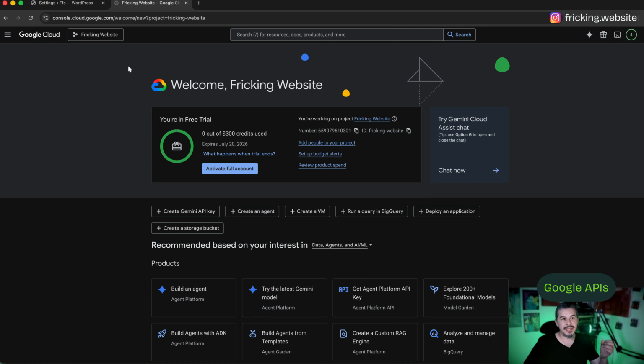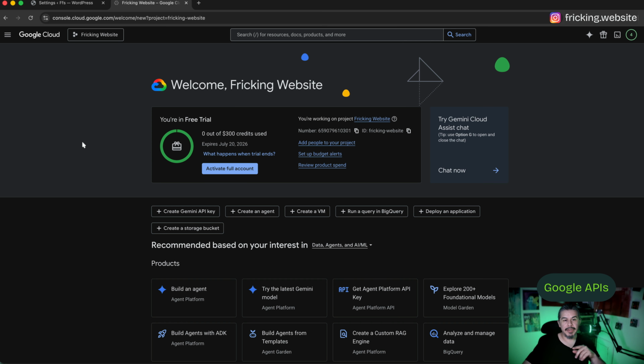The first thing we're going to do is go to Google Cloud to set up our APIs. And because I've already set this up before, I already have my welcome screen. If you don't have an account, it's like creating your Gmail. Just follow the steps. You'll be good to go. Just make sure you are aware which account you're selecting.